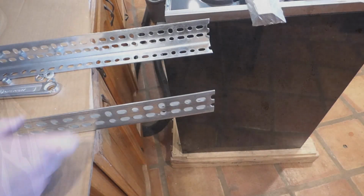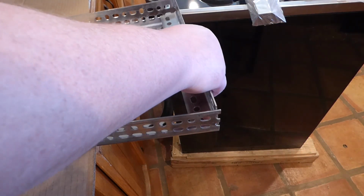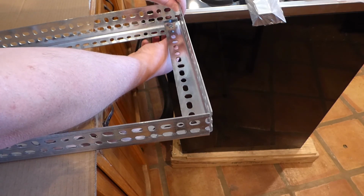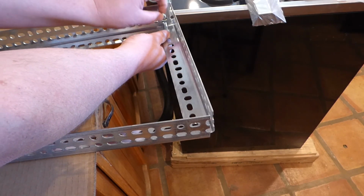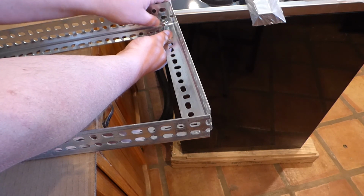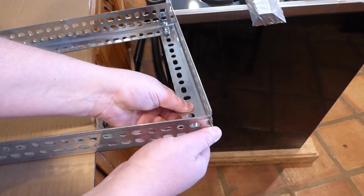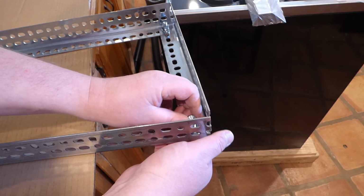Alright, I got my pieces here laid out, and I just kind of square them off, and I'll take the side piece here, and I'll put it on the top, and then we'll run up a bolt underneath. And we'll finish off with a split washer, a nut. Let's kind of cinch it down a little bit here with my thumb. Do the other side over here. Same thing. Bolt up underneath. Split washer and nut. And then I'll do it to the other side as well.